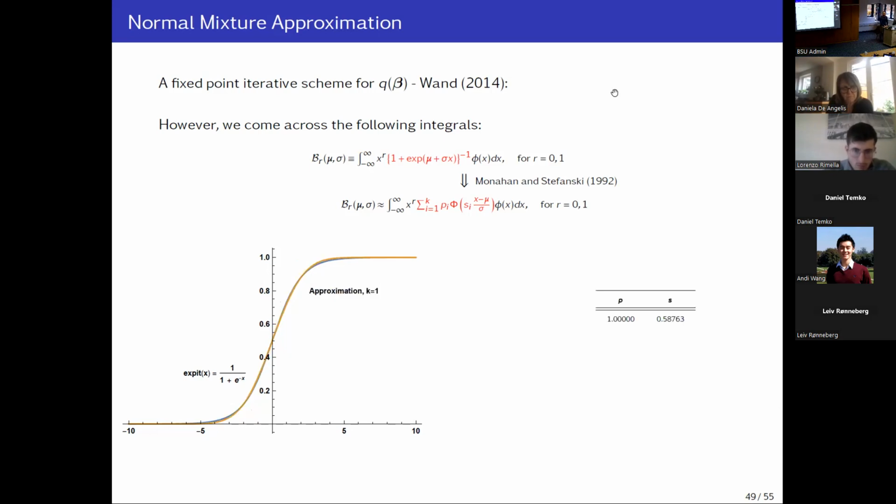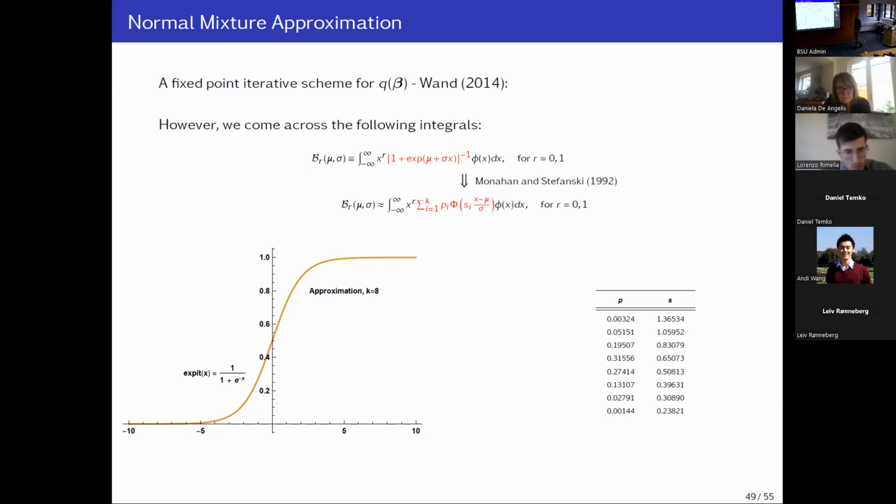So the blue line never changes, right? Sorry? Does the blue line ever change? No, that's staying. Yeah, we don't want to affect that. We want to get as close to that as possible. So when you optimize P and S when K is 1, this is how close you get. This is what you get when K is 2. And we're optimizing P and S, on the right there you can see what their values are. And by the time we use 3 Gaussian CDFs in that linear combination, you can't see the difference between these two curves. So we'll just go overkill and use 8 of them just to be safe. The more you use, the closer and closer you get between the two functions.